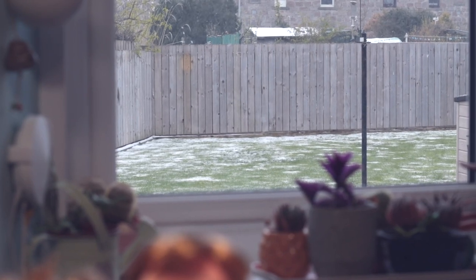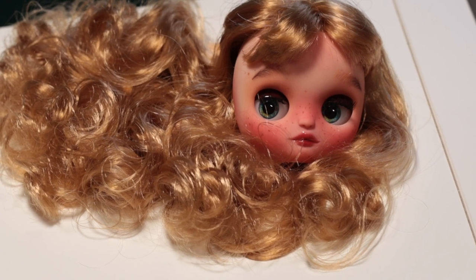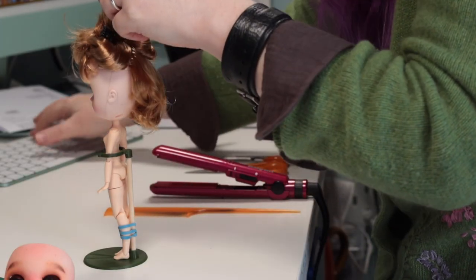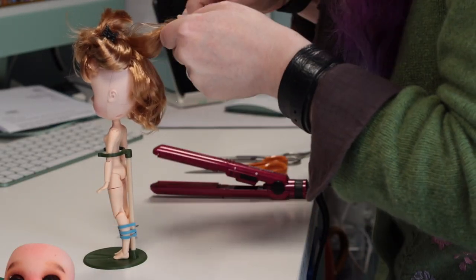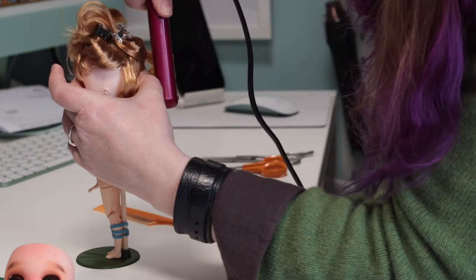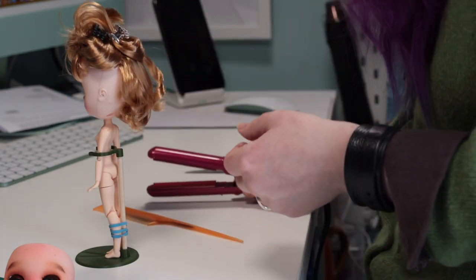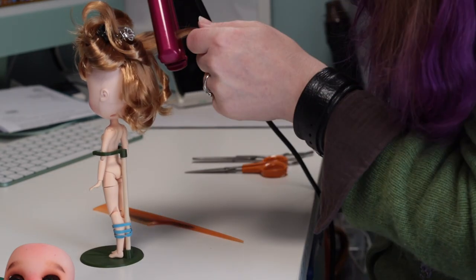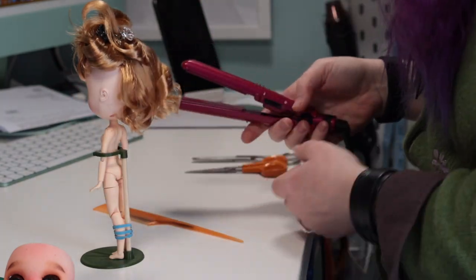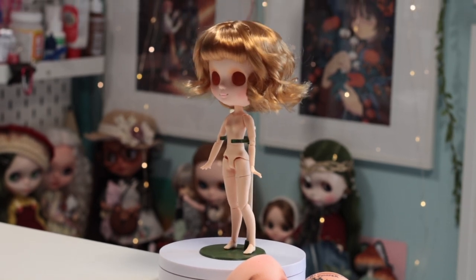It's snowing again here — not very surprising in spring for Scotland. Here's her face with her hair — goodness, she could be Rapunzel with all of this. Well maybe another time, this girl is getting a haircut. I really wanted her to have a more realistic length of hair, but still to have curls, so I carefully style her hair again. It still looks a little wild, but I think it's really cute.